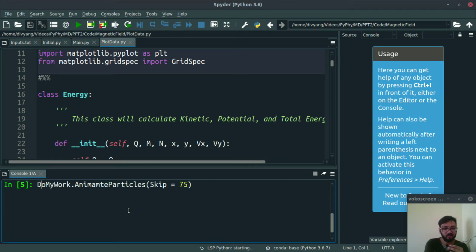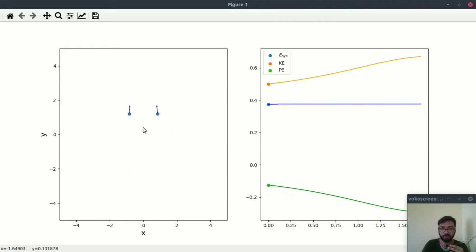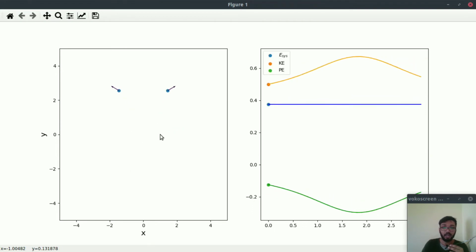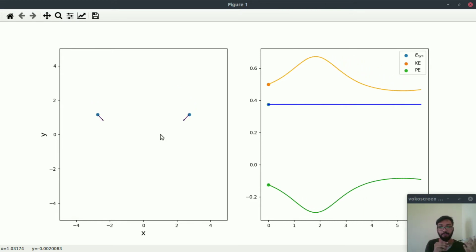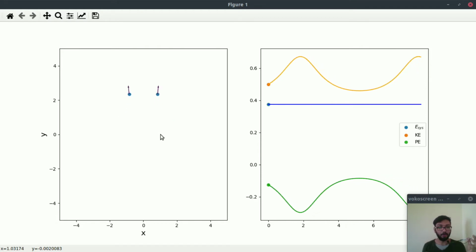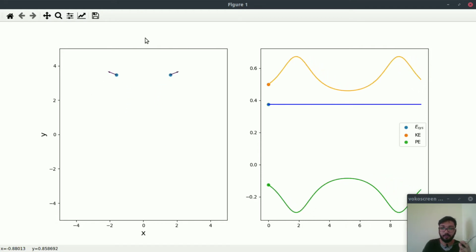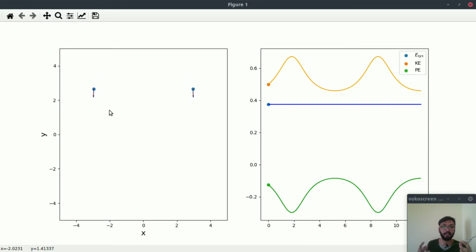Let's try to animate our simulation, and let's first keep 100 data points to speed up our animation. Okay, so due to attractive force, they are coming close to each other, but as they are coming closer, the magnetic field comes into the picture, right? And that V cross B term starts to dominate, and we have this kind of profile. As you can see, they are coming closer to each other, and due to the magnetic force, or say magnetic field, they are moving in a kind of circle, right?